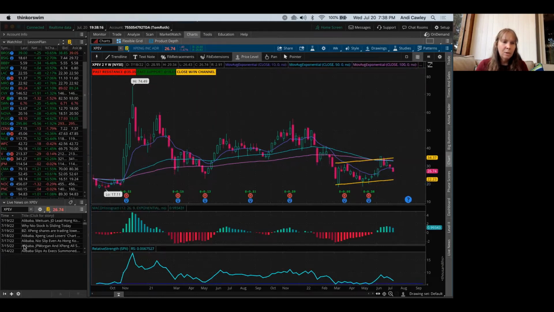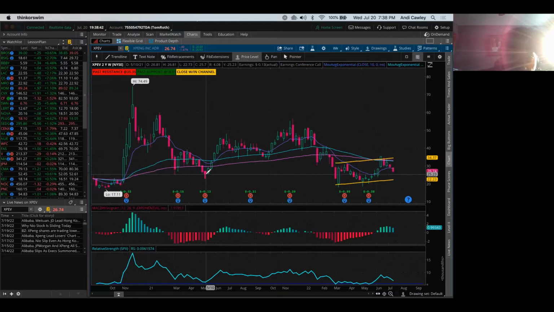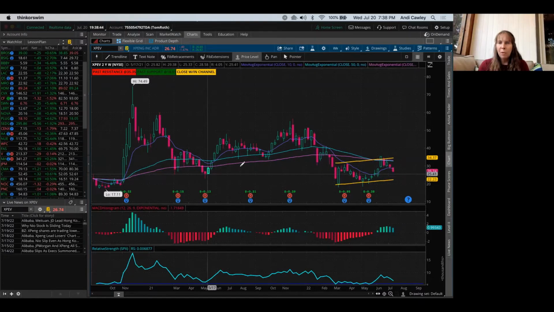I am going to minimize you guys so I can get you out of the way. This was a new one. So if you look at the relative strength, if you were to do what I was doing previously, here's your high and possibly here's your low. So there's your first downtrend. And then you take that point up to here.